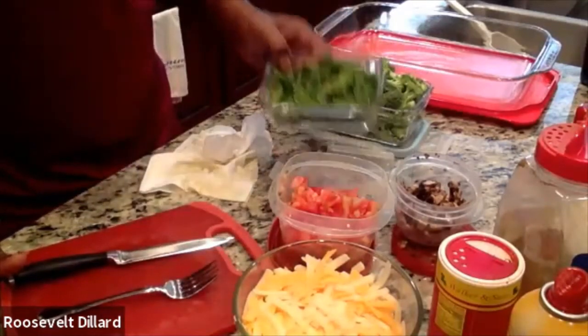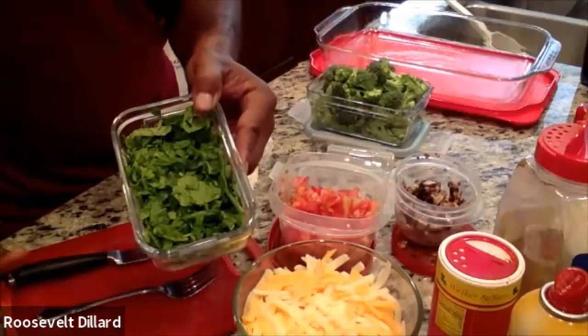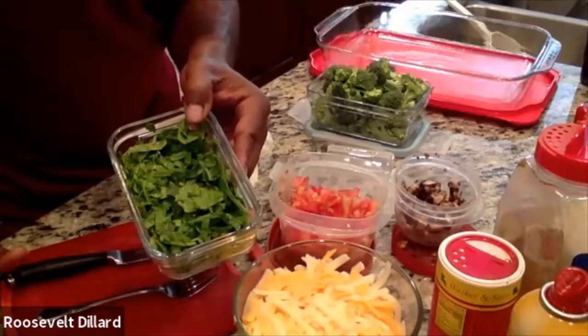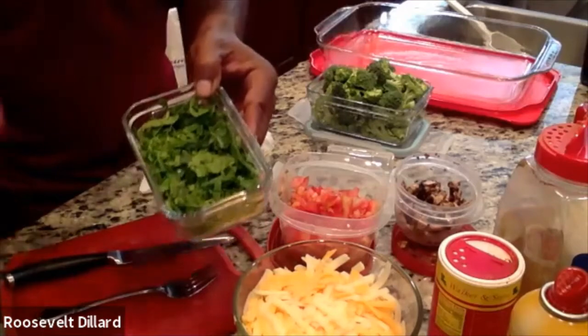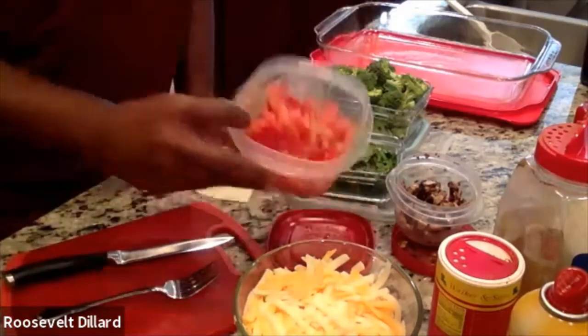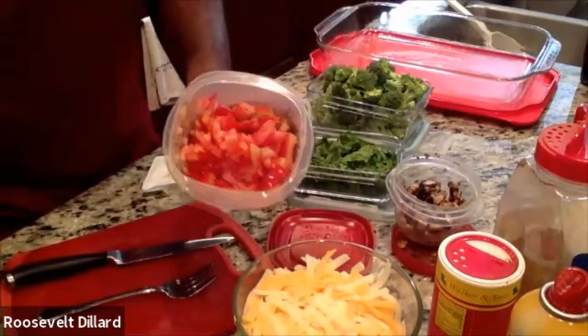I've got some cut up spinach. I very rarely will use spinach and kale. I'll use two of the three, either broccoli and spinach or broccoli and kale. Kale and spinach are kind of in the same family. I'm a little heavy on the tomatoes, you know, diced up really small.